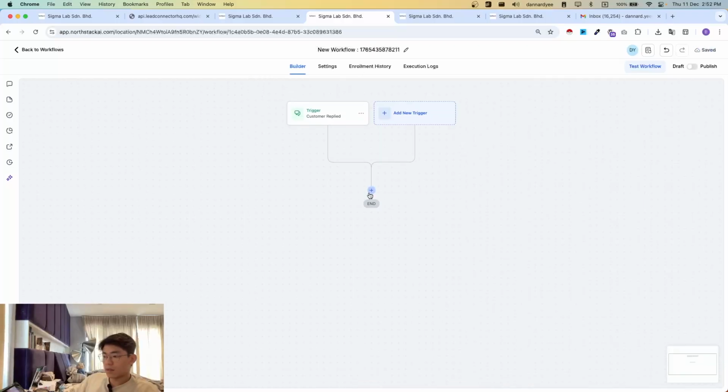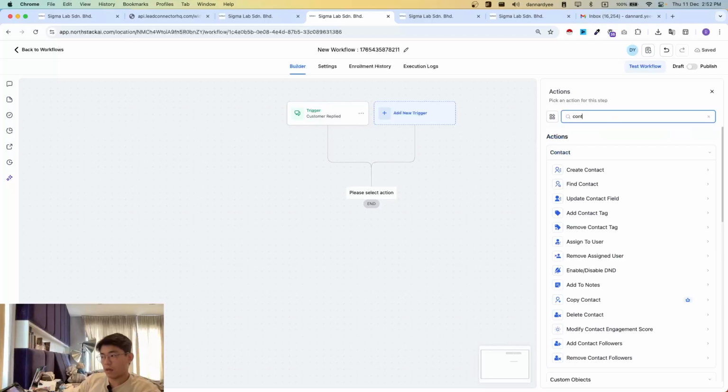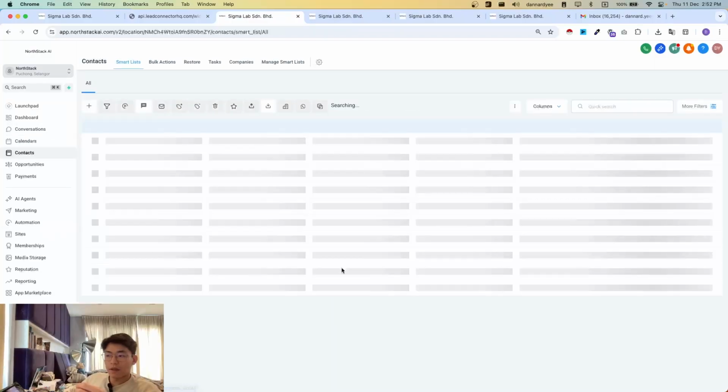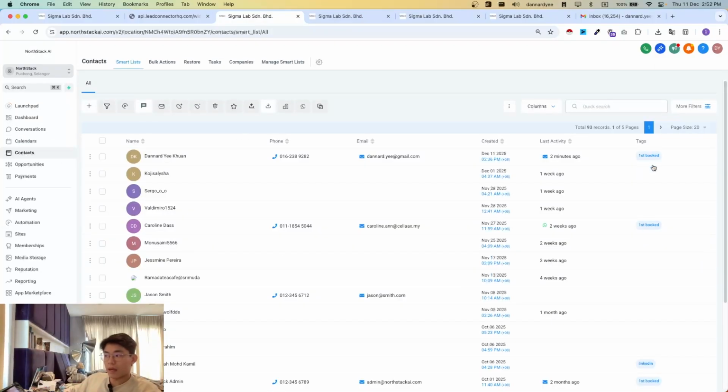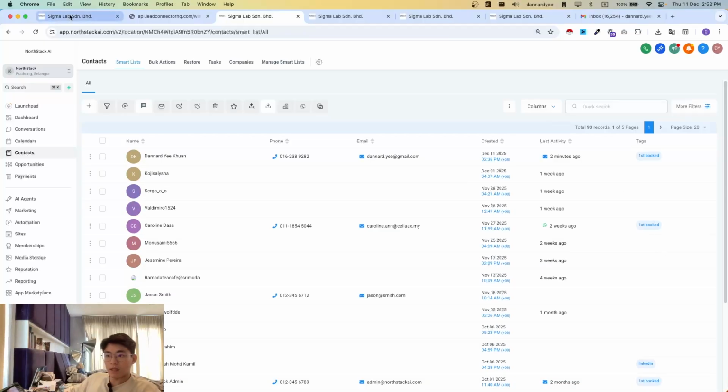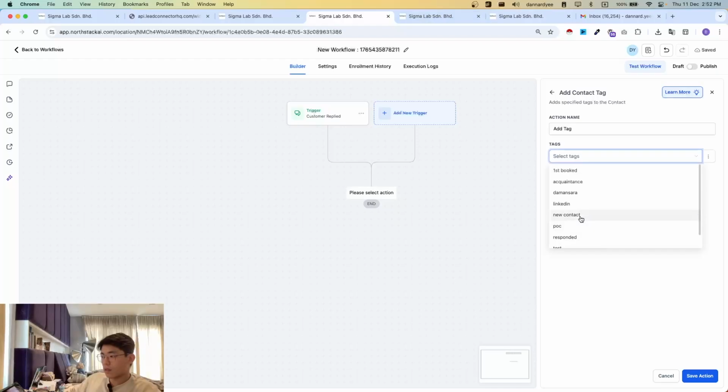So next step, you can just give them a contact tag, which is what I like to do. In our case, it's a new contact tag. Depending on your flow or whether or not you want to add a tag, it'll be up to you. But in my case, I like to add a tag because it helps me recognize who exactly this person is inside the contact page. Inside the contact page, I can then see what tags they are under. Are they a book tag? Are they coming in from LinkedIn? Are they a new contact, for example? So yeah, new contact.